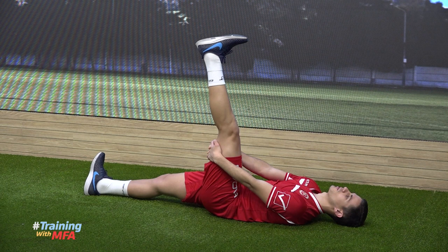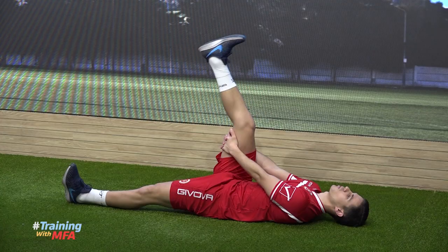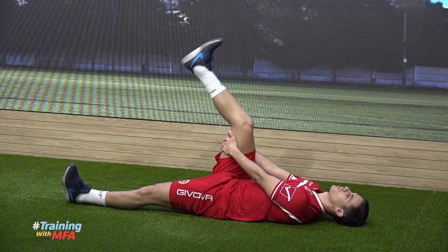Very good job. Our athletes are now working on the other leg. While the leg that needs to be stretched is moving through a flexion extension movement, the other one is straight in line on the floor.